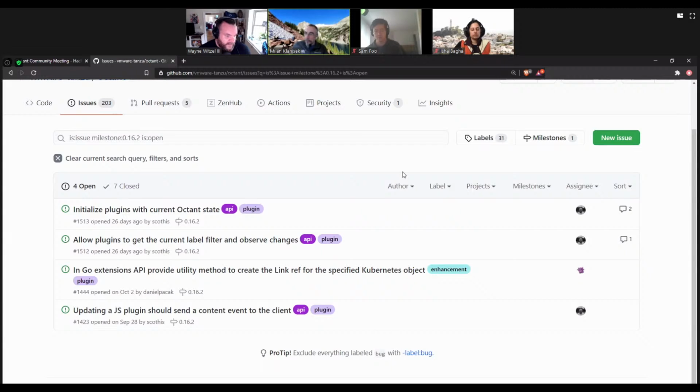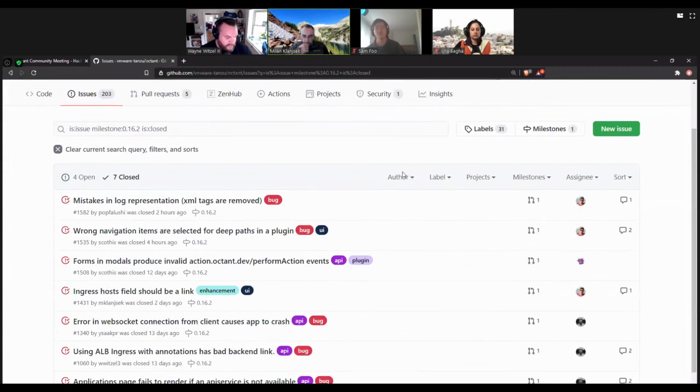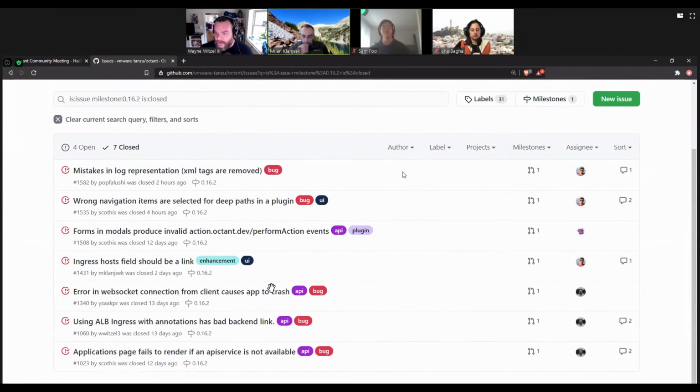So that's kind of where we're sitting with 016.2 is those fixes will be coming. We'll be cutting a release for that today. We'll get this last bit of things cherry picked over. We'll do some testing, make sure everything is working, building, compiling right, make sure across all of our platforms.